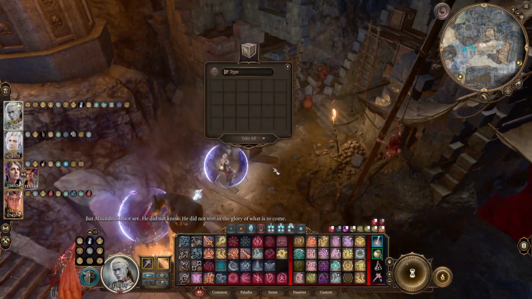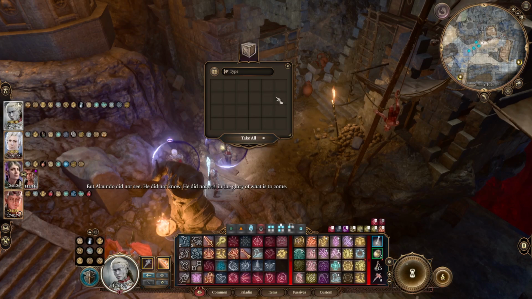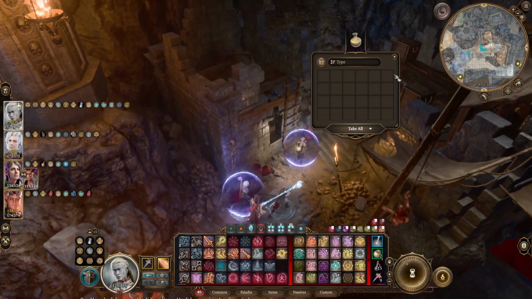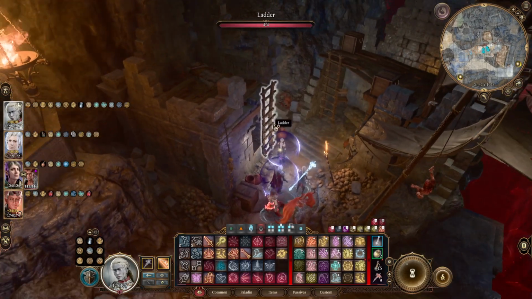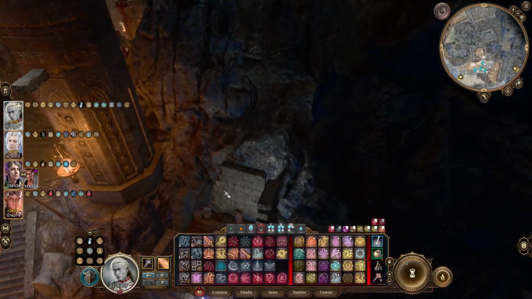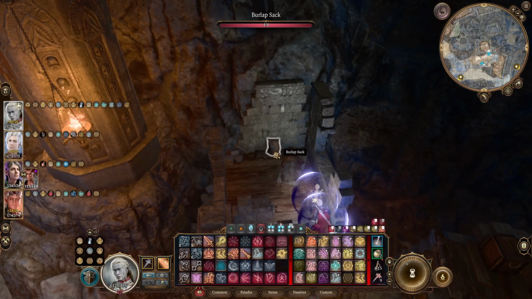But Alondo did not see. He did not know. He did not revel in the glory of what is to come. These statues have been telling us some kind of a story bit by bit as we walk past them.